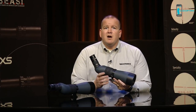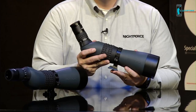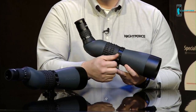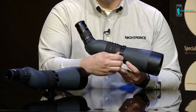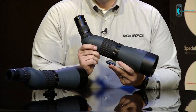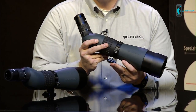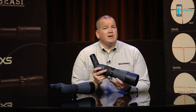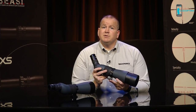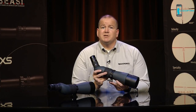The center focus ring also has knurling, which allows fast, easy, highly precise, and smooth focus adjustments. The TS-82 will focus down as close as four and a half yards out to infinity. Located at the center of the rotating collar is an interface compatible with many different mounts and tripods. The spotting scope can be rotated on its axis by loosening the friction knob, rotating the scope, and re-tightening the knob. At the front is a retractable sunshade to prevent glare, and for iPhone owners a digiscoping adapter cradle is available as an optional accessory. For more information, please visit NightForceOptics.com.